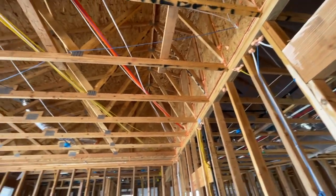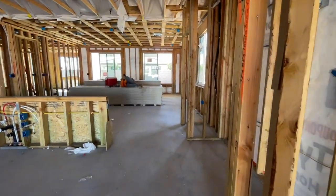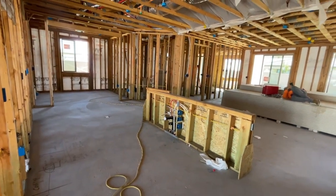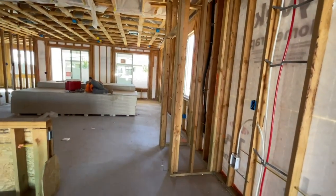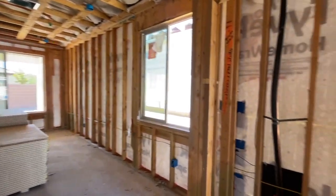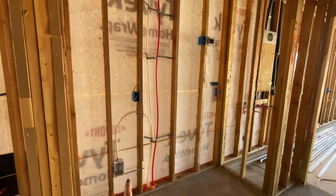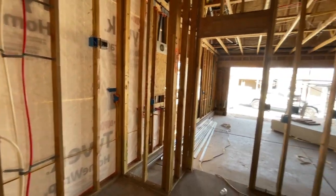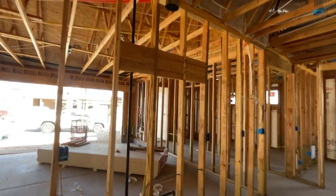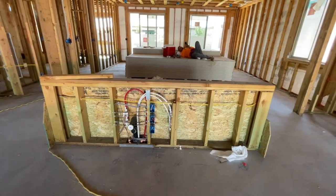It's always nice to see where everything is located in the house. As you walk in from the garage, you come right into the kitchen, and it's a nice open floor plan. You have your dining room right here, and then your living room or family room right there, and your pantry. The refrigerator is going to go right there. The wall oven and microwave is going to go right there. And then you're going to have your cooktop with vent right here, and along the island is going to be the sink and dishwasher.